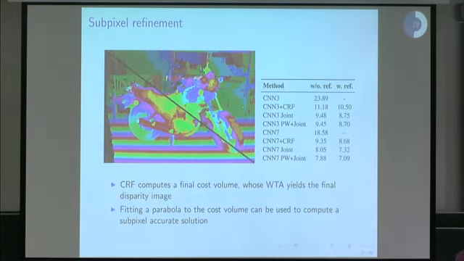The artifact with the discretization can be easily reduced by smoothing the final result, because the CRF finally gives you again a cost volume. And what you can do is simply fit a parabola to the final cost volume and minimize the parabola, and then you get much smoother results. And it turns out that it decreases your error further, but we did not evaluate this method because we didn't want to apply such tricks. But you can make it easily more smooth by this trick here.